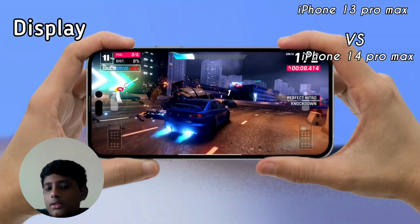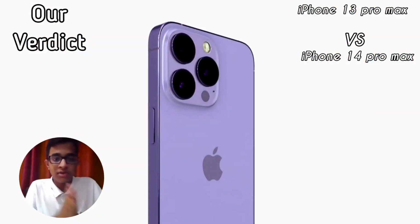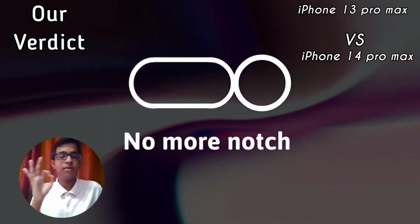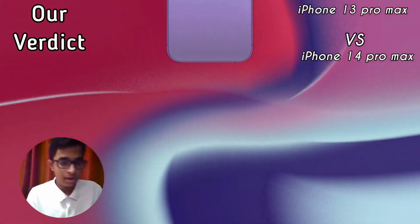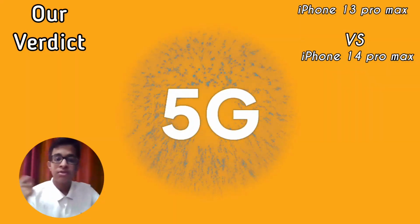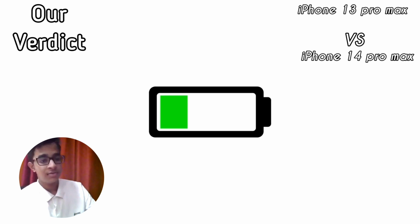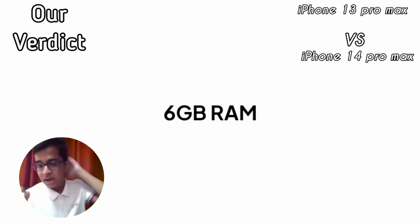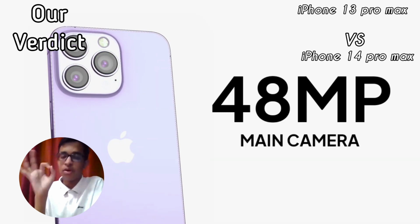Now let's go to our verdict. We don't normally recommend annual upgrades because the differences year on year are usually not very dramatic, but this time around they really are. The 13 Pro Max is a superb and still class-leading smartphone, but the always-on display, improved notifications and vastly improved camera system make the iPhone 14 Pro Max a very different beast to its predecessor. If you are not going to be shooting lots of photos or videos, the upgrades are largely cosmetic; as nice as the always-on lock screen is, it's hardly essential.